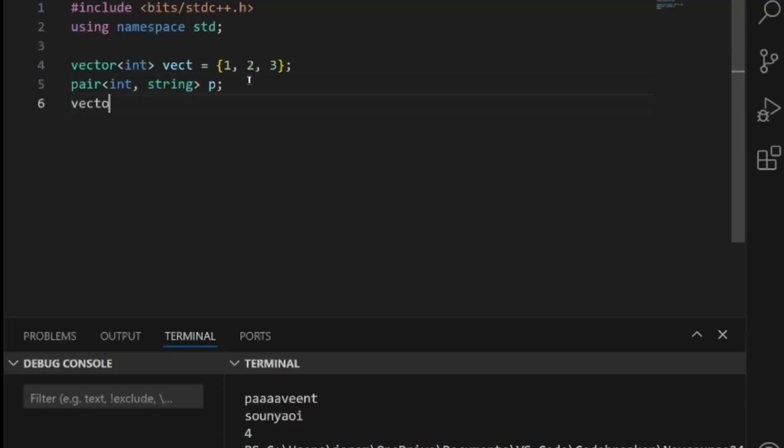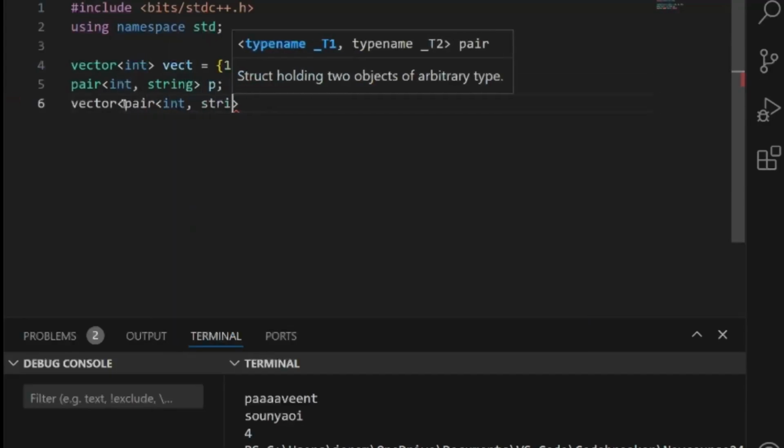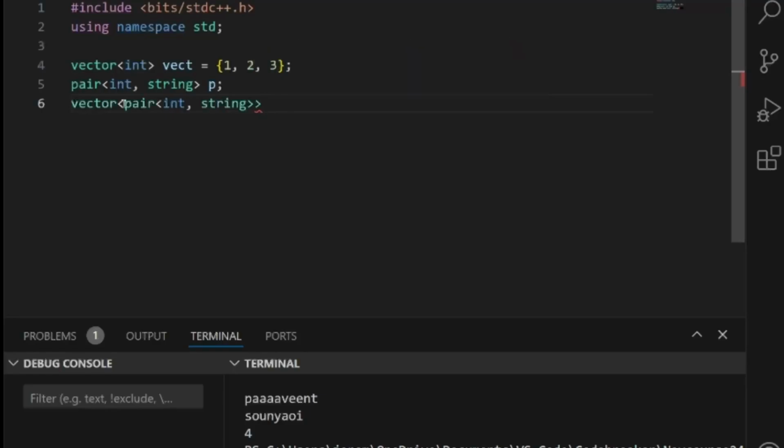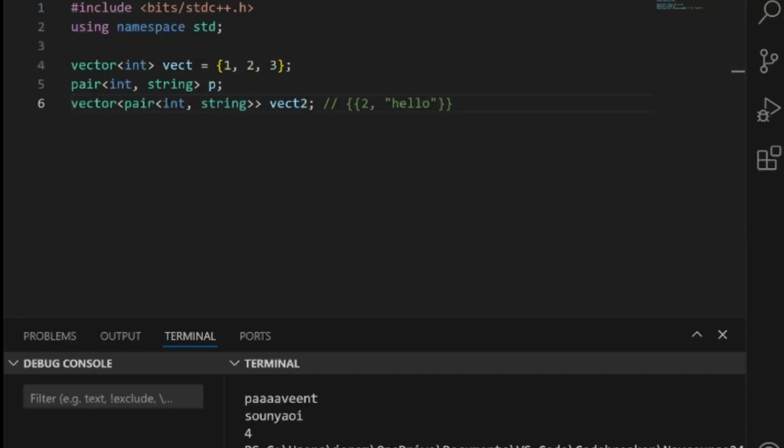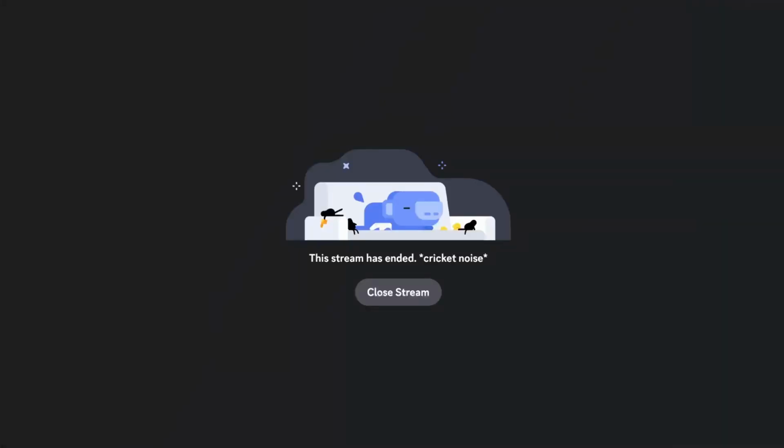One thing you can also do is you have a data structure, right? And you, instead of having just like an integer, you actually have a pair. It holds pairs like that. So that's pretty useful. You can also initialize it. Like, it would probably look like something like cool, hello, something like that. Okay. So let's go back to the slides.